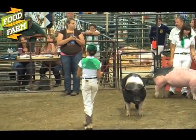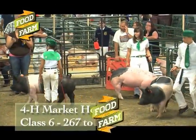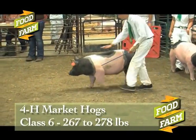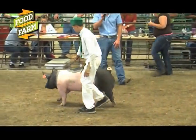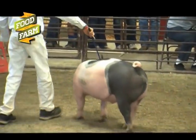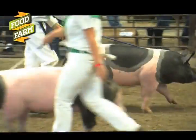I think between second and third, it becomes a far closer decision. I guess I'm going to go ahead and use the barrel that the young man has in second, and I think it's very, very close, but I just thought the young man's barrel stood up with just a little bit more in terms of center body. He's a deeper flanked, softer sided kind of a pig, and perhaps as well he has maybe just a slight advantage in terms of base width when you study him compared to the third place pig.